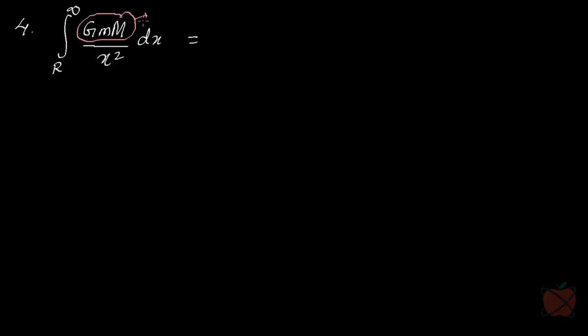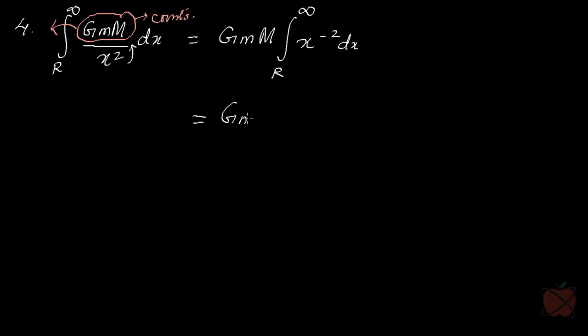These are constants. So what do we do with the constant? We take it out of the integration sign. We do not integrate a constant. So you have G m M, this will go out of the integration sign, and then r to infinity, and this x squared is in the denominator, so I have to take it up. So you have x to the power minus 2 dx. Now I can apply the theorem. X to the power minus 2, what will happen to this power? This power will now become minus 2 plus 1, the power will increase. And minus 2 plus 1 is minus 1, divided by this new power, minus 1, not by minus 2. Please be very careful here when you apply this second step.